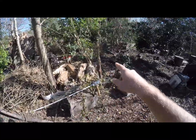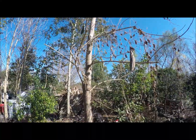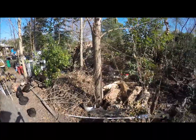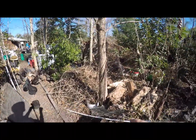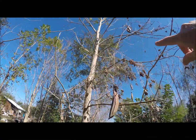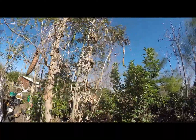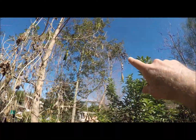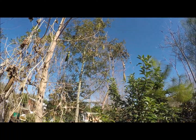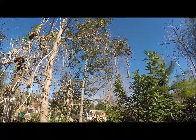The loofah was another one. I don't know if I talked about it, I forget. The November freeze was a big bummer for the loofah harvest. It was just so early, there was not very much that was finished. Essentially the vine that was up in the top of this ash and over in that oak froze back in November. There were a couple that were far enough to ripen, but a lot of them, like you see the shriveling up in those loofah and the ones that are still green, are not going to have much structure to the fibers, so I left them up because of that.